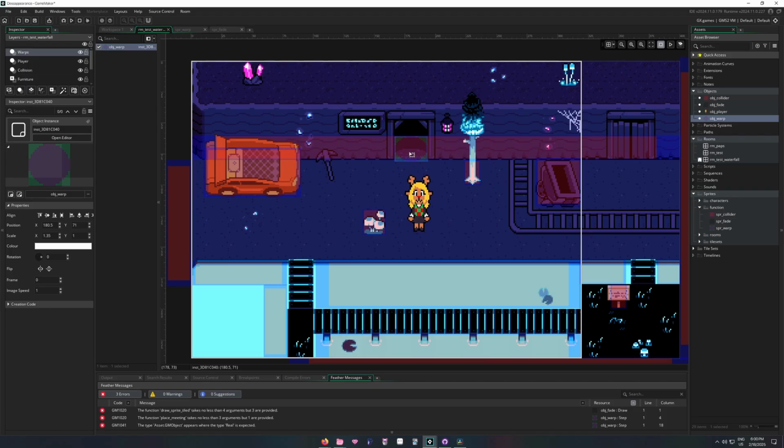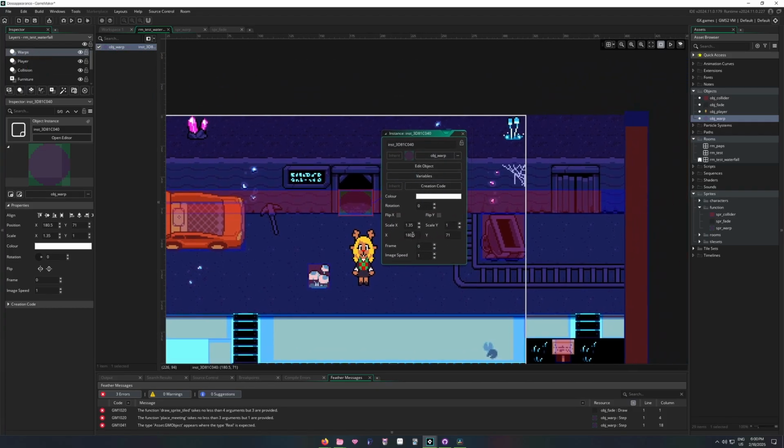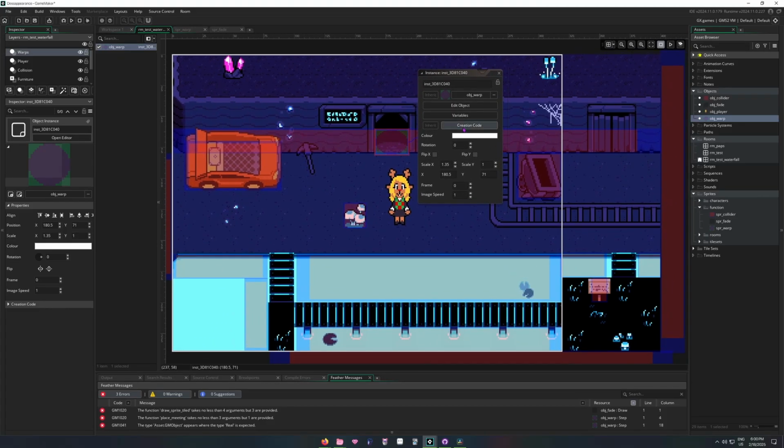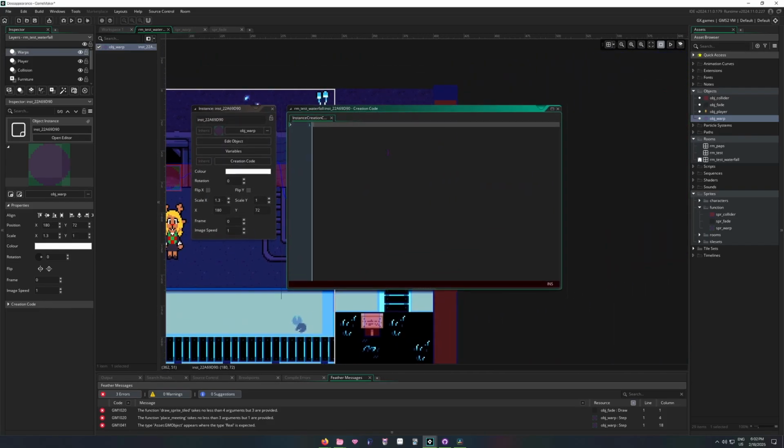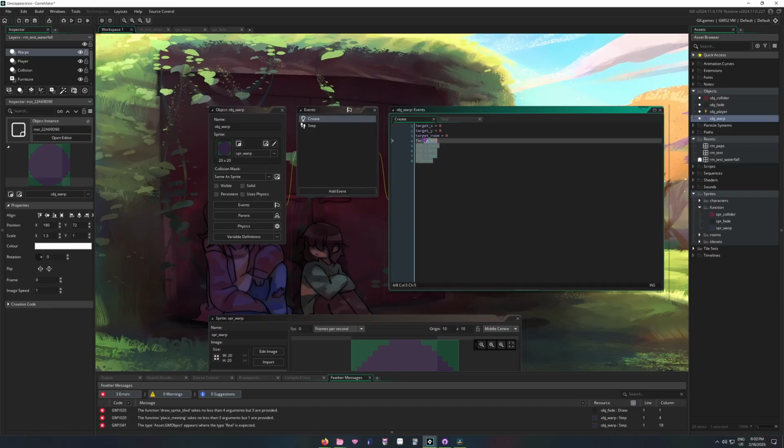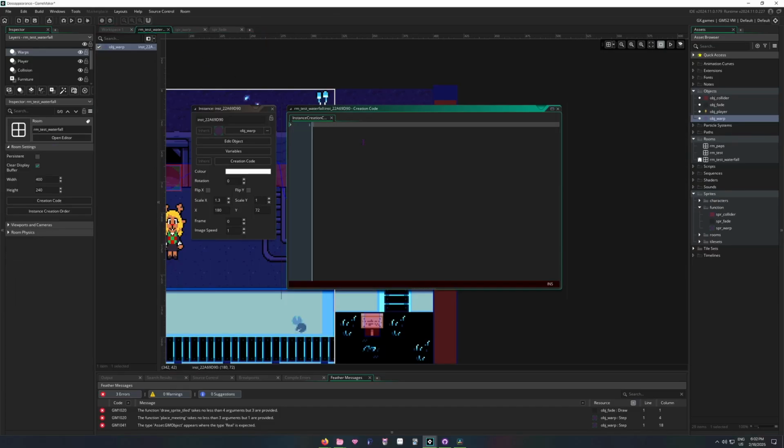Yeah, and then you want to double click on it, or over here in the inspector you can double click on it here. But yeah, so now we want to click creation code, and then you want to go over to here, copy this, and paste it into here. So we want to say that target x equals, let's just before we do this, let's find where we actually want to warp the player.